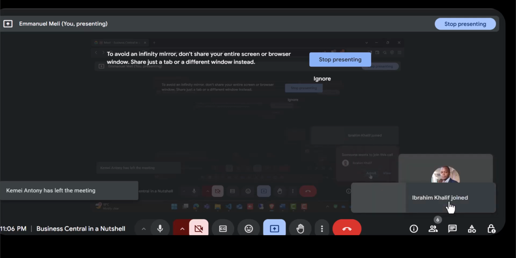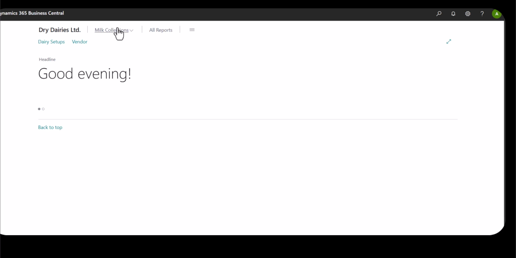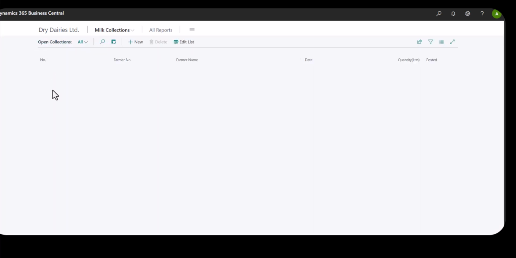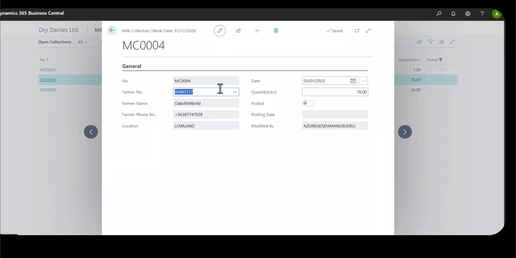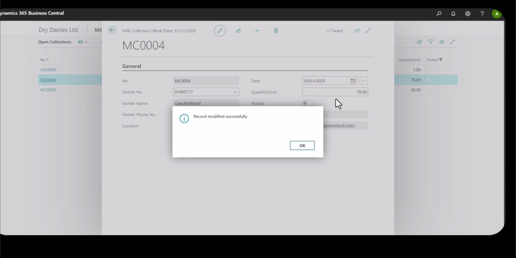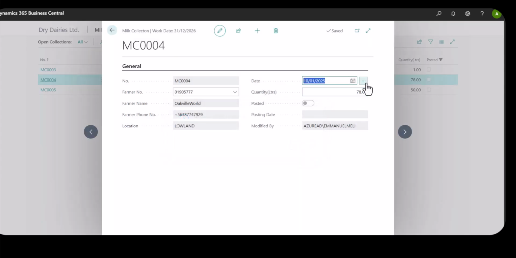So we'll go to our little test scenario. Let's try to put it maybe 10th. Record modified successfully. But again, we are not getting the error.